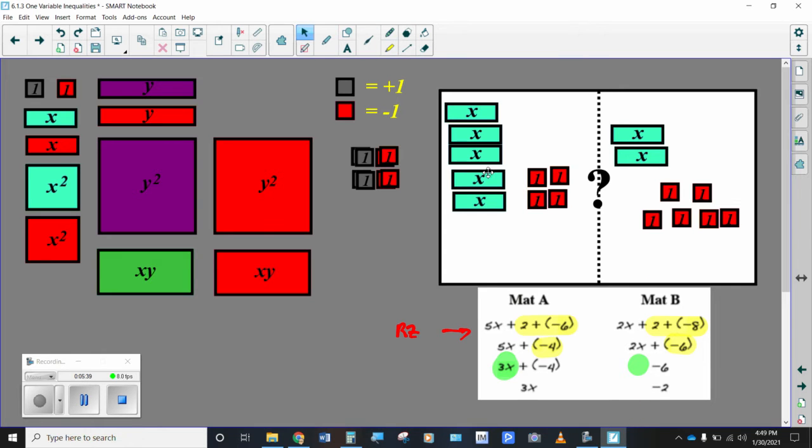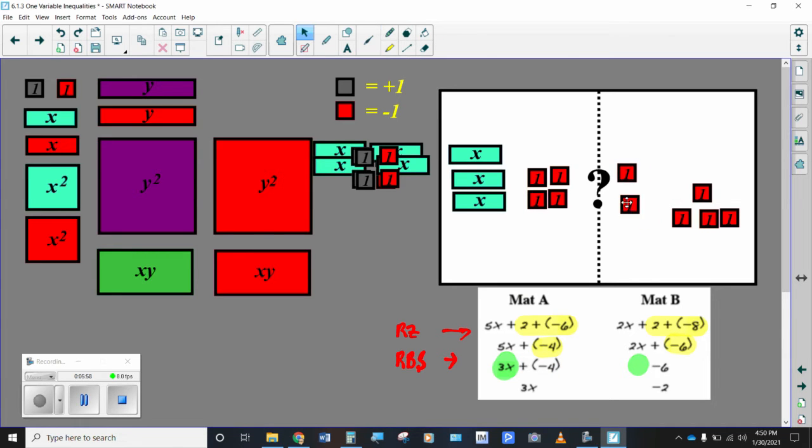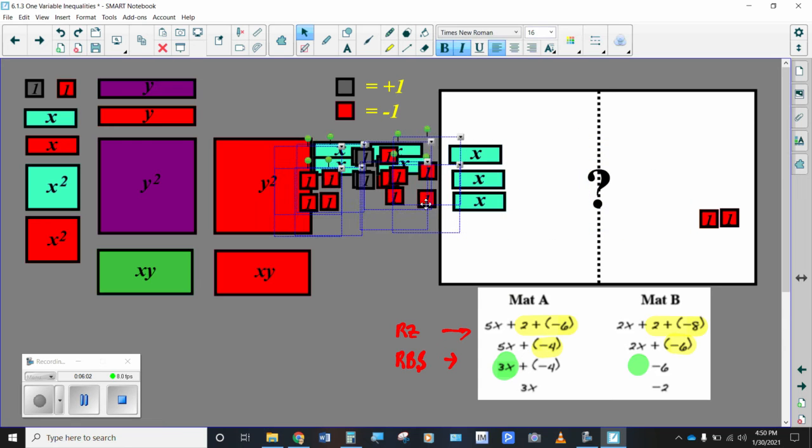So what was that step? That idea of removing the same amount of x's from each side, that's the removal of balanced sets, which I lovingly call removing the BS. Then you can do it again, right? You got a -4 and a -6, but if you take away the same number of negatives from each side, you're still removing balanced sets, or in this case, maybe you're thinking of adding balanced sets.